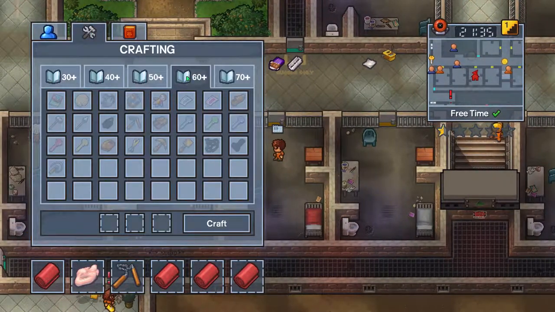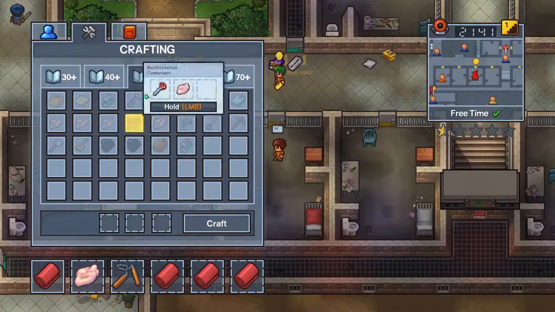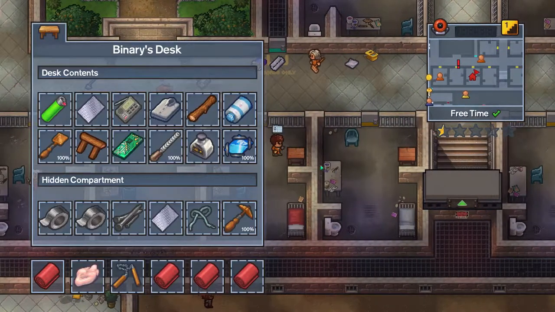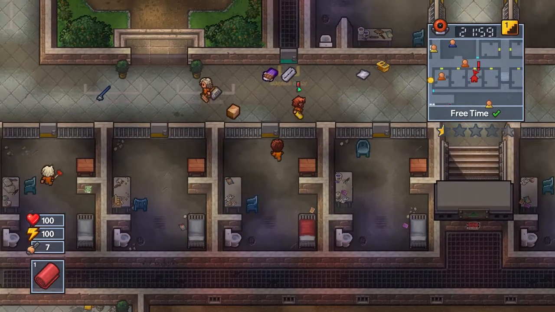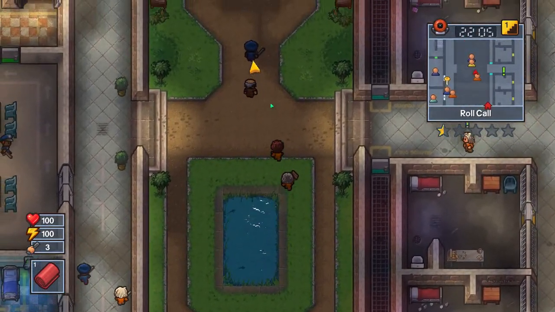Now, I just wanted to see guard outfit. Where was it? It was up here, wasn't it? Guard outfit, which was an outfit and component. It seems like the civilian outfit, doesn't it? Actually, no, it doesn't. Hmm. Okay, well. We'll see. We'll see what we can do.